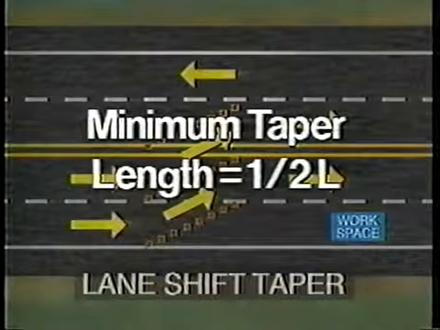When an improved shoulder having a width of 8 feet or more is closed on a high-speed roadway, it should be treated as a closed part of the roadway. This is because drivers expect to be able to use the shoulder in the event of an emergency. The shoulder taper should be 1/3 L, where L is the shoulder width multiplied by the posted speed. If the shoulder is used as a travel lane, however, the taper is equal to L.